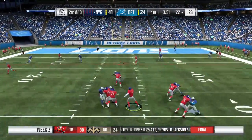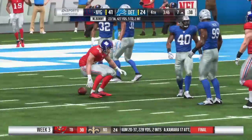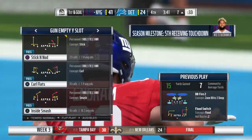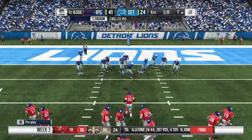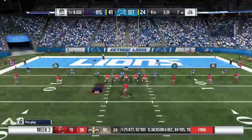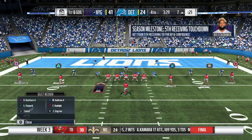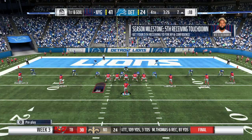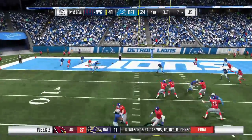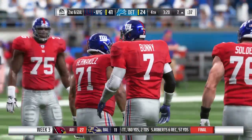He'll look to throw. Over the middle, he's got his tight end, Ingram, and brought down, but not before they get it inside the 10 to the 7. He's been big, 2 touchdowns earlier. Now he's got a first down here. And on that last play, he's over 400 yards passing now. You know what that generally means? Success. That, and it means you really didn't miss opportunities. Usually very accurate, the ball's getting to the right place. Guys are making yardage after the catch to help you out that way. I mean, the whole team has picked it up. And don't forget, that means the offensive line has had to pass protect pretty well, too.